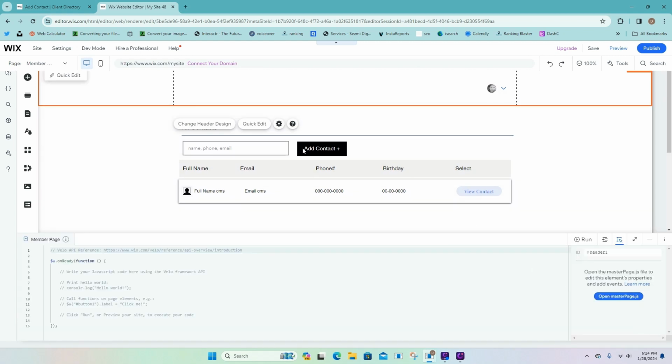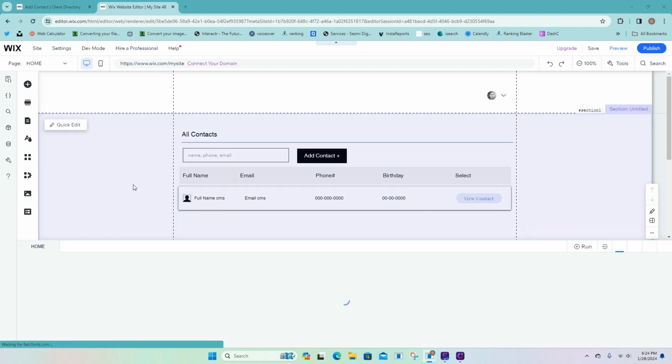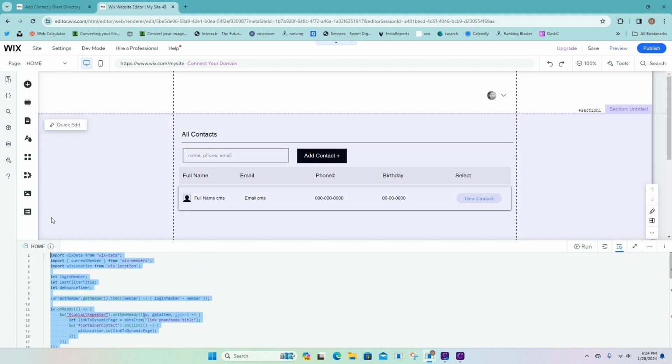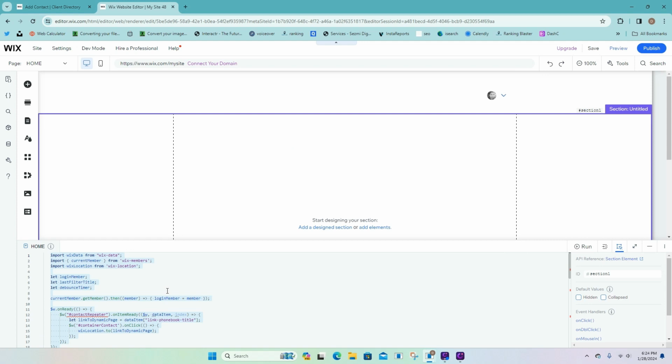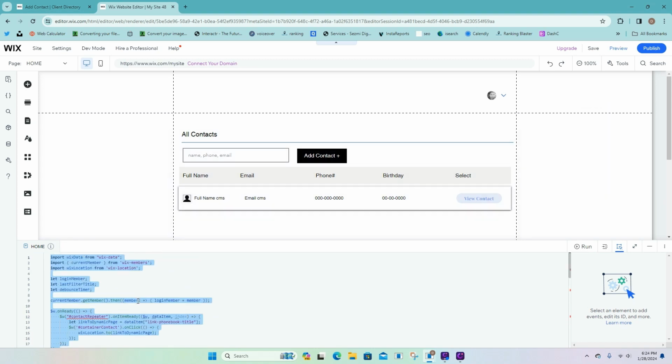Now we're gonna open this. We're gonna clear all this. We're gonna delete it. And first, we wanna make sure we select our item here. So let me refresh the page just to make sure it's loading correctly. And let's give it a second. Okay, so it looks like it loads. Perfect. This is working now. Let me delete this really quick. Okay. So let me delete this code.